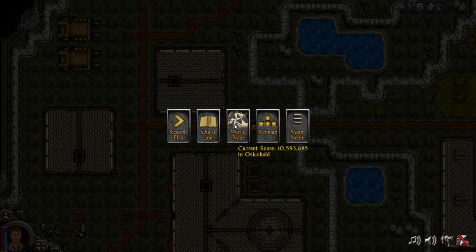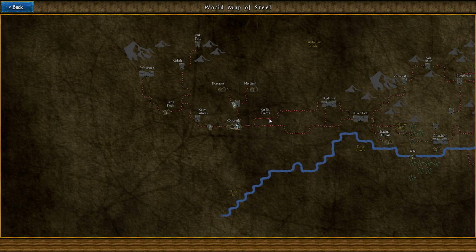Let's go before I do some stuff. Red Hill is where we started the game in, then we traveled this road through Krellen Deeps, and now I'm in this village, Oscarholt. And I got a quest here. I am working on this area. And there's a side quest over here. So I think I'll go for the side quest now first before I continue my main campaign.